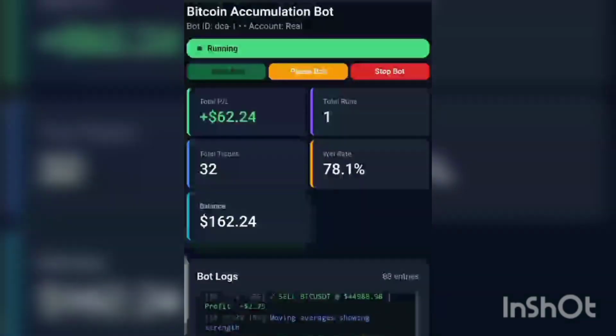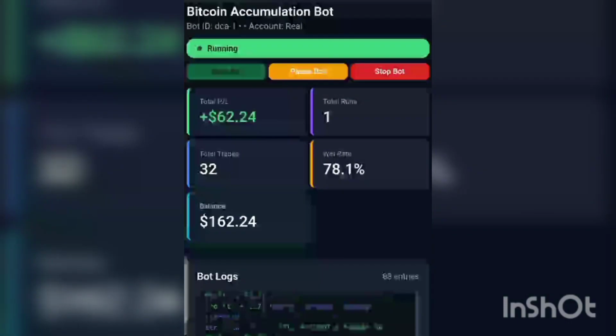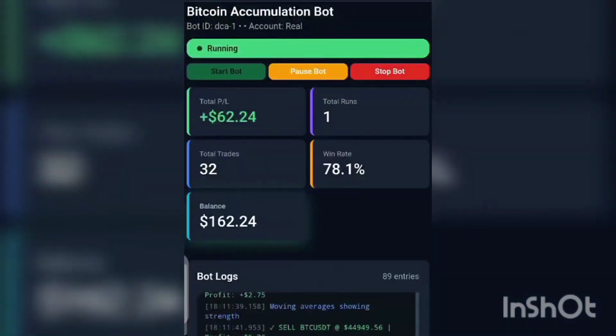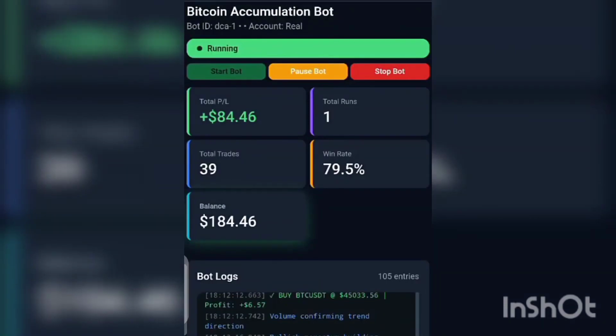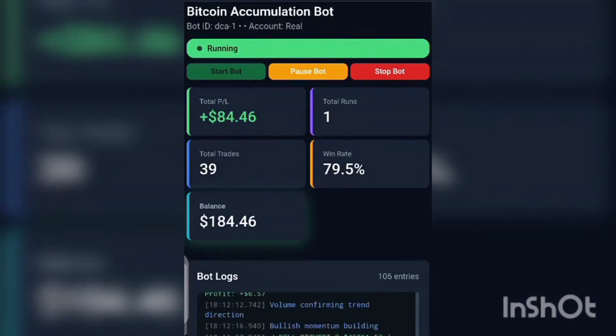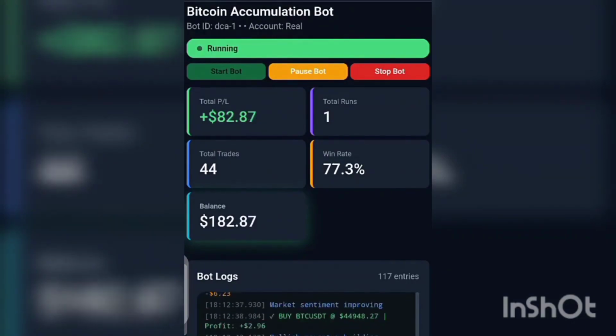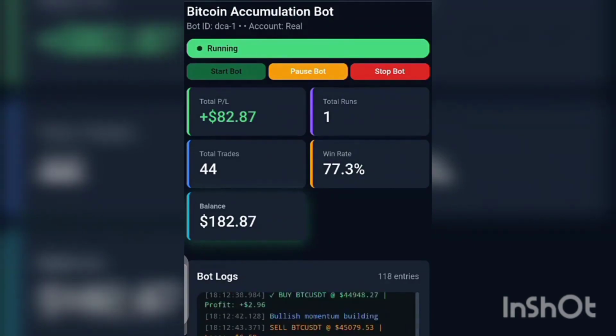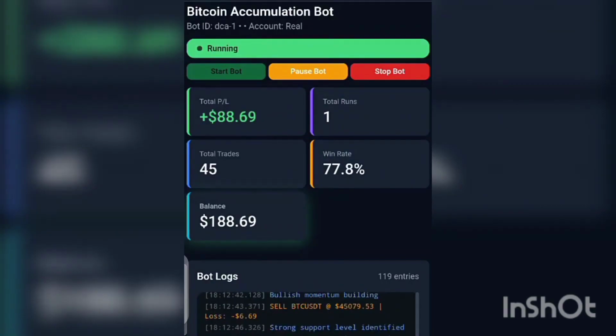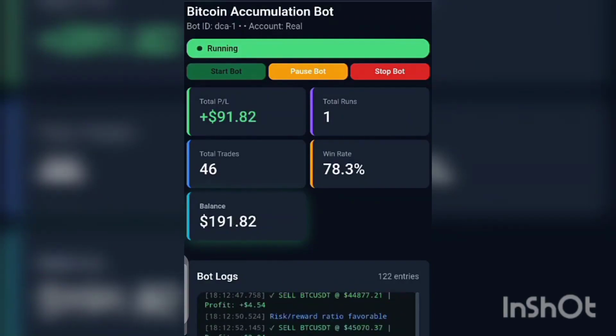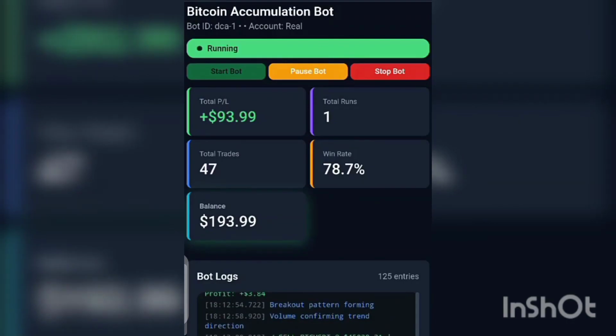From the VIP group you can gain access to this particular bot, because I normally allow my VIP members to access the bot without buying it, for those of you that don't have much to buy the bot. And this particular bot is highly profitable. It trades on a daily basis, and one good thing about this bot is that you can actually start with 20 USDT. As low as 20 USDT you can start. If you are using $100, you really make a whole lot of money.